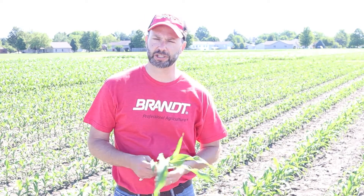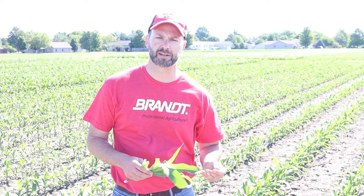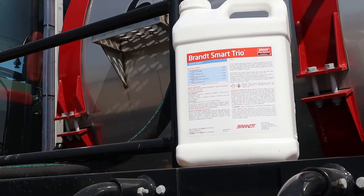The other really important factor about the Smart System is it allows you to mix with herbicides — particularly glyphosate, Liberty, atrazine, and a lot of the common herbicides in the corn market. So for guys who have not made micronutrient applications, V3 to V8 is probably the place I would start. It's easy to do; you're usually going across the field anyway making that herbicide application.